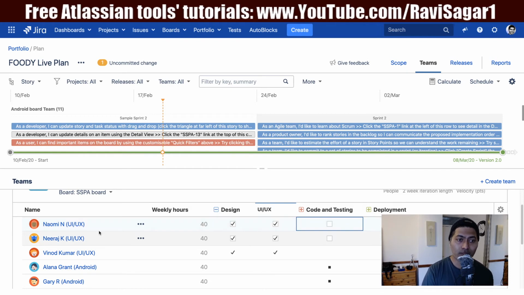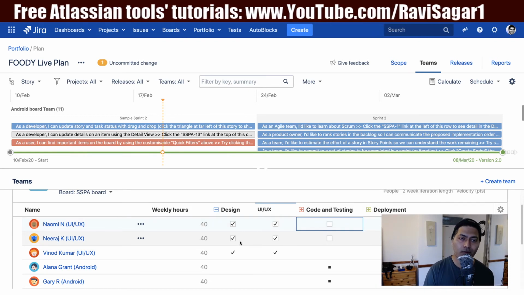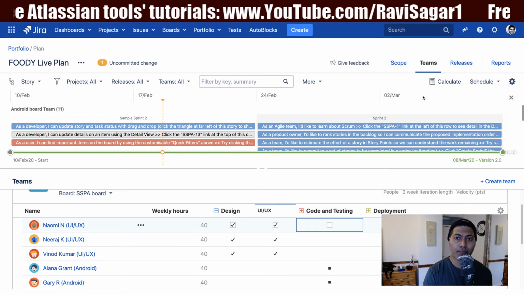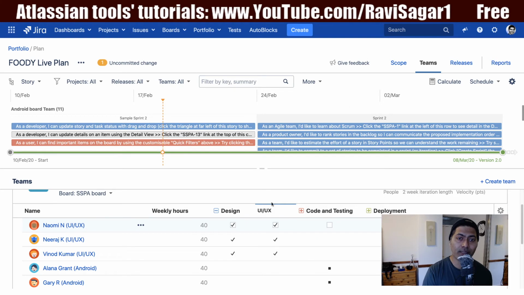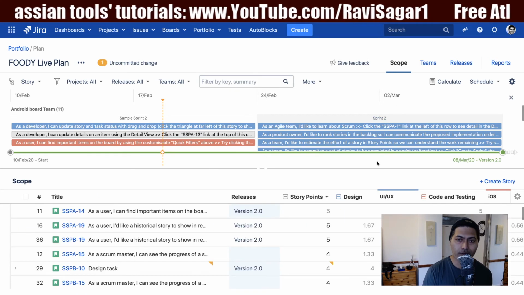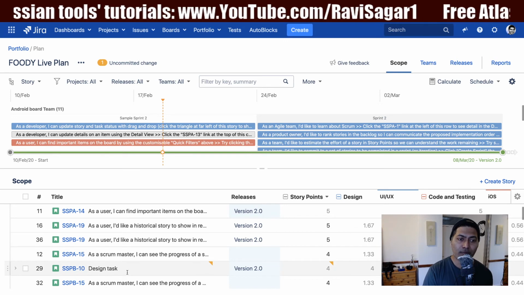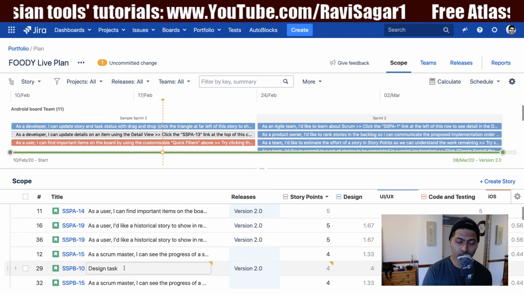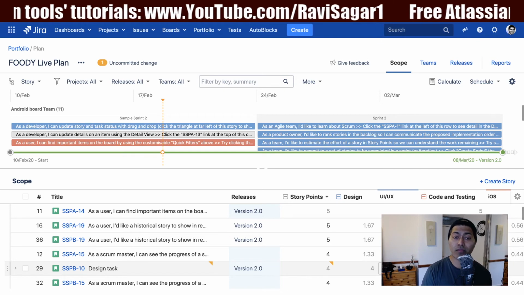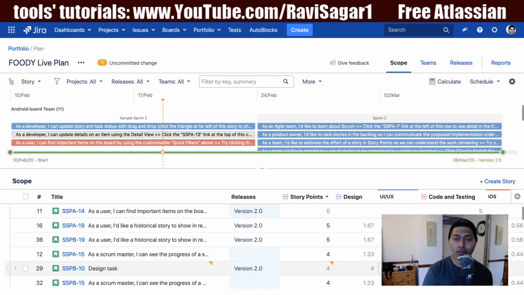But the good thing about this skill option here is that whenever you are using the calculate button on top, based on the estimation that you define in your scope, like we just did, we said that this is a design activity, and you're estimating it for the UI UX skill, especially story point here.